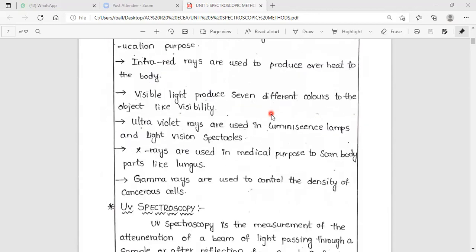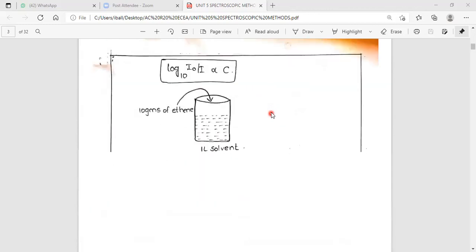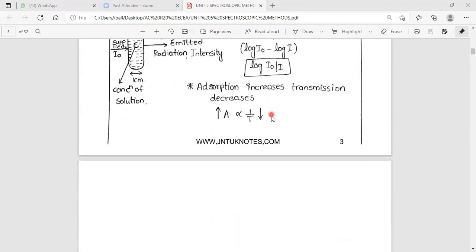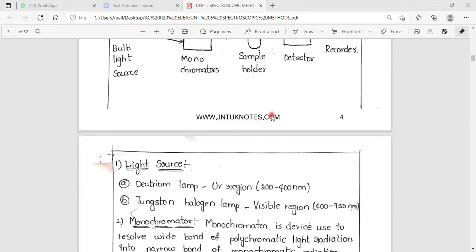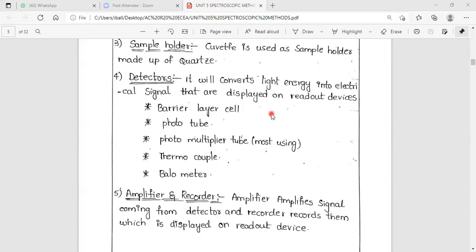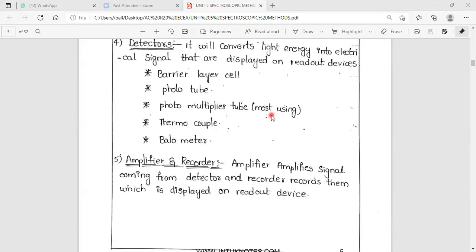The first classification we have discussed is ultraviolet spectroscopy. Number 2 is infrared spectroscopy. In UV spectroscopy we discussed the principles, auxochromic effect, chromophore, longer wavelength, shorter wavelength, and how lambda max increases or decreases based on the functional group identified in the system. There should be an auxochrome and a chromophore. Chromophore contains a double bond system and auxochrome contains a functional group linkage.